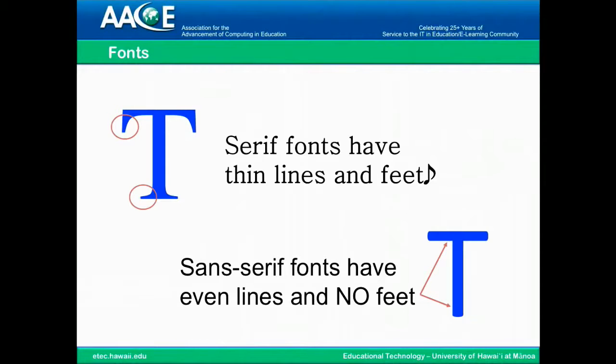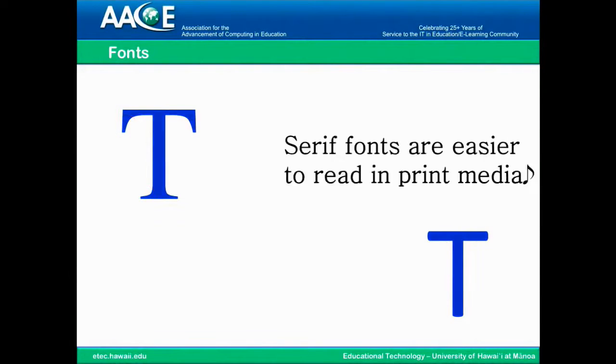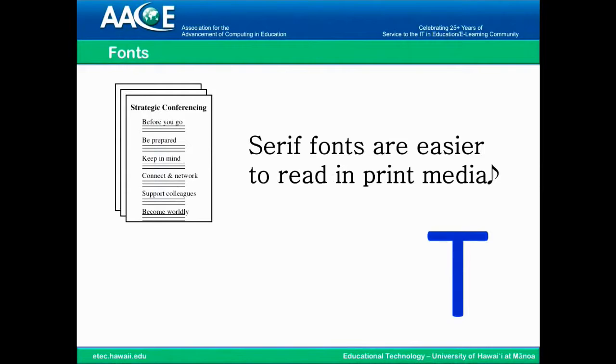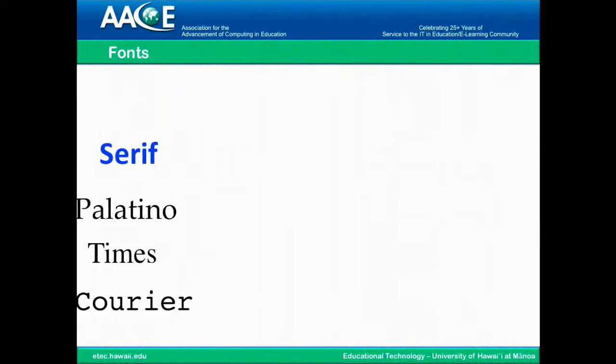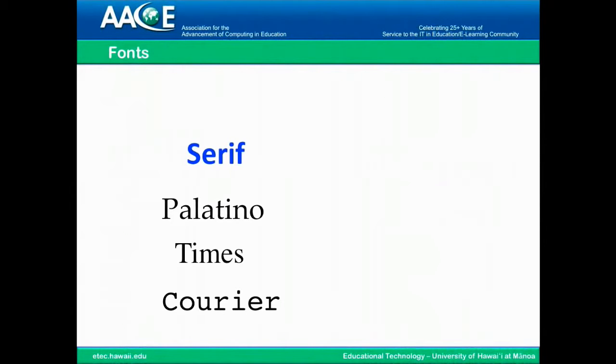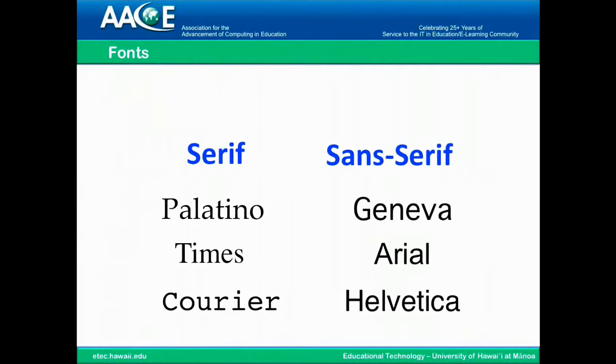Serif fonts are easier to read in print media, and this is because those feet actually help your eyes move across the page. They've shown this in research with eye scan cameras. Sans serif fonts are much more legible in projected media, and the reason is that the thin lines in serif fonts often disappear on the screen. Serif fonts are things like Palatino, Times and Courier. Sans serif fonts are Geneva, Arial, and Helvetica.